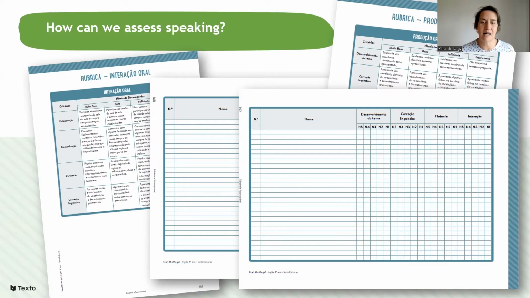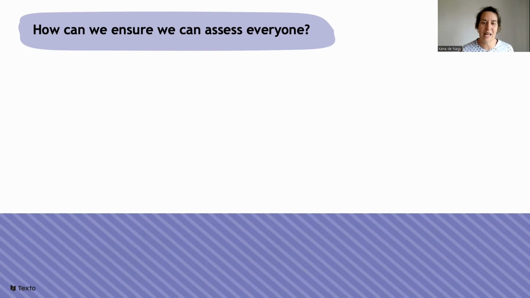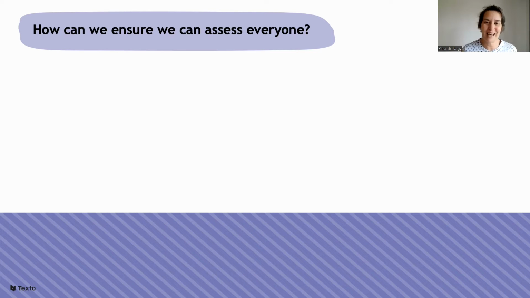And these grids are useful, but also quite complex sometimes. When we are monitoring, it's not always easy to use these grids. So I have some suggestions about how we can actually assess students, because we want to try to address all of our students, and we can't do that all of the time. So one thing obviously is when we monitor that we walk around with a bit of paper and we keep notes. You might want to use those grids, and if you're very good at doing that, you could actually fill in some of those grids as you're monitoring and walking around.